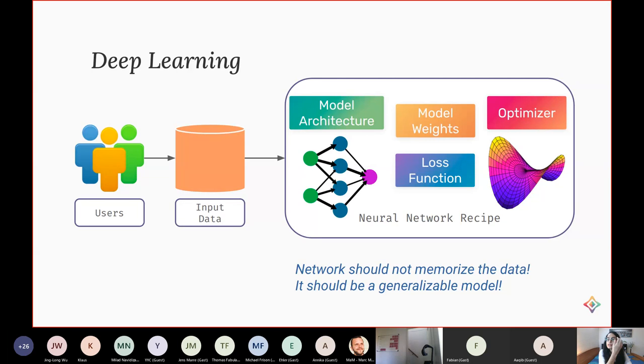There are lots of variables in this situation: the architecture of your model, the weights that you're going to learn, what loss function you're going to choose, how you're going to optimize on that loss function, and so on. The key thing in deep learning is that we want a model that gets high accuracy because it generalizes well on the data, not because it memorizes the data. That intuition matches the intuition of differential privacy, where we want people to still get an idea of the bigger picture, but can't look at any single individual's contributions.